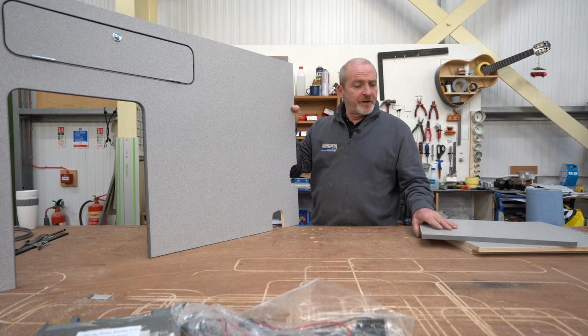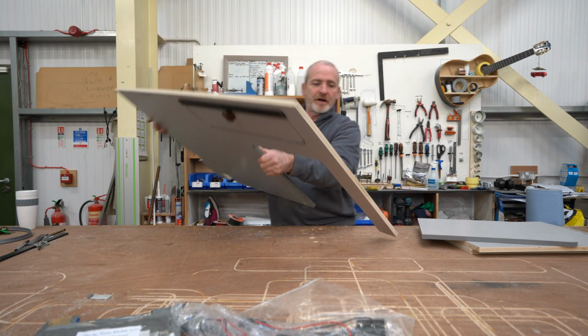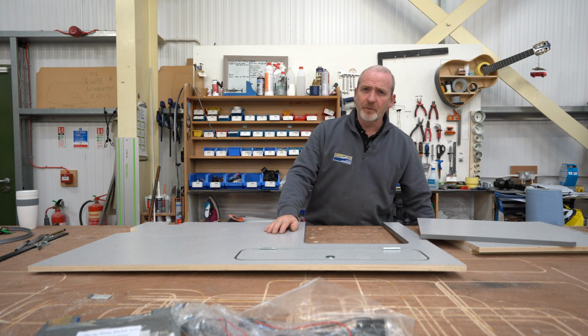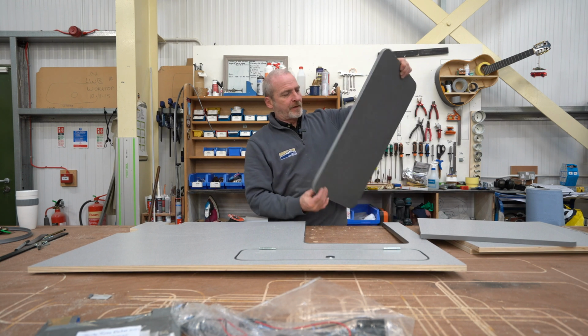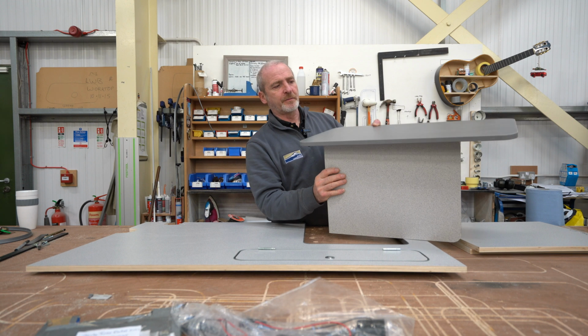All the units are getting done in Turano. This is Turano, this style here. Very nice, very fresh looking. That'll be all the cupboards and wardrobes in that. But the worktops and the tables are getting done in Puntanella, which is quite a nice match. Nice match, looks really good.